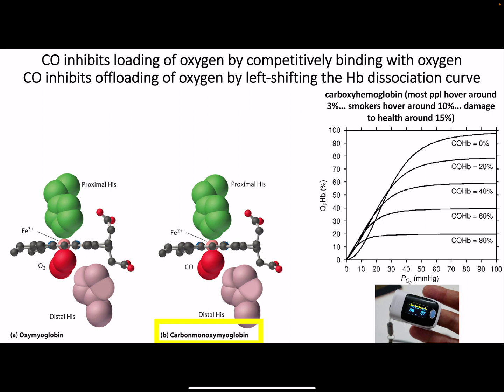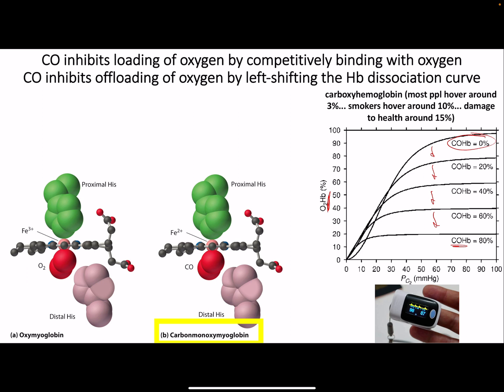Carbon monoxide competitively binds with oxygen. We just saw that it's negative. It binds really well with iron, and if it binds, oxygen cannot. So less oxygen will be bound. That is why we're seeing all of these shifts. So if I have 0, that's what this is specifically showing, oxygen hemoglobin. The more carbon monoxide, the lower this is going to go down, because carbon monoxide is outcompeting our hemoglobin.